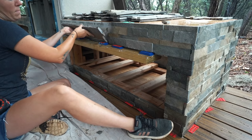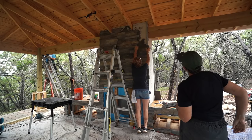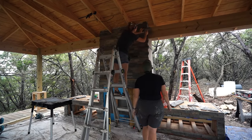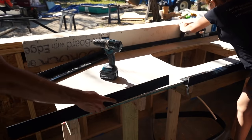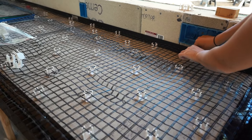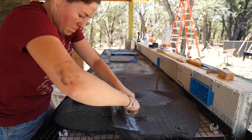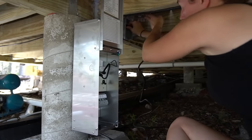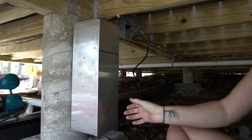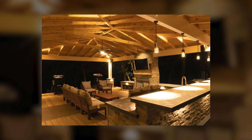When I start projects like this one, I don't allow myself to get deterred by anxiousness caused by not knowing so many steps. Instead, I think 'I'll figure it out when I get there,' then dive into the first task. Have a plan — I knew I'd be doing stonework, concrete countertops, and rainwater collection — but since I didn't know those processes, I shoved them out of my mind until it was time to move to them, focusing only on that week's task. The main area where you can't take this approach — or it makes things harder — is electrical. It'll pay off tenfold if you plan out where you want lights and outlets before ever getting started, so you can leave yourself sneaky little chase ways to run wiring and lights later on.